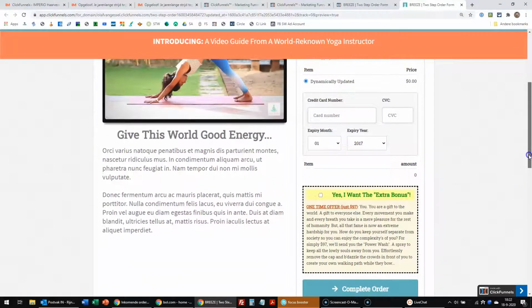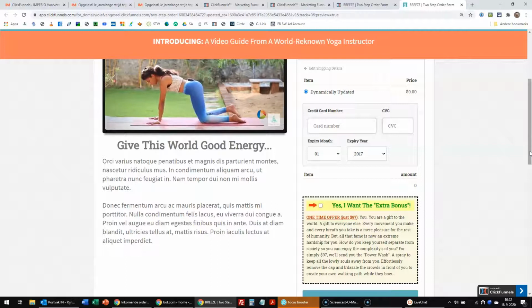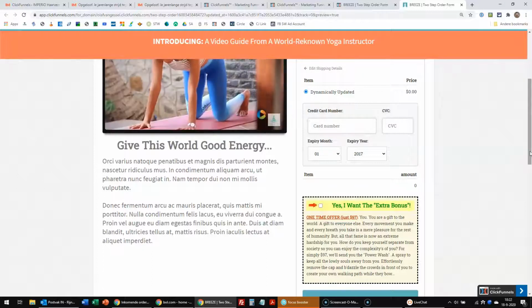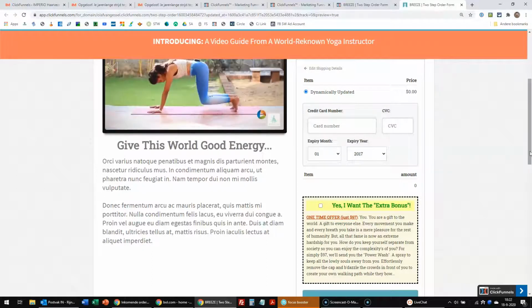So it does work obviously even with free products, but if you have a product or an actual physical thing you can give away, like a booklet or maybe a small gift item, then that would be perfect as well.